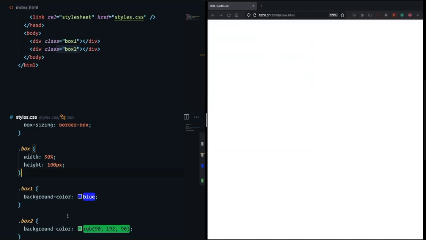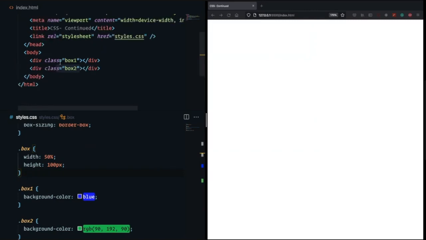Now here in HTML, we have this ability where you can apply multiple classes. How can I apply multiple classes? What you have to do is just write the class name that you want to apply, then separate it with a space. So what I'm saying here is there is one box class, apply all those properties from the box class. In addition to that, I have written one more class here, box 1, apply those properties as well.